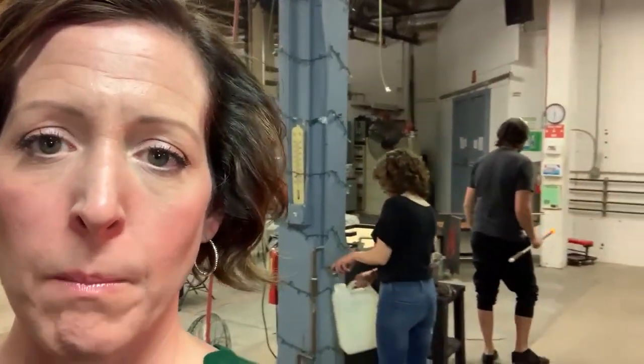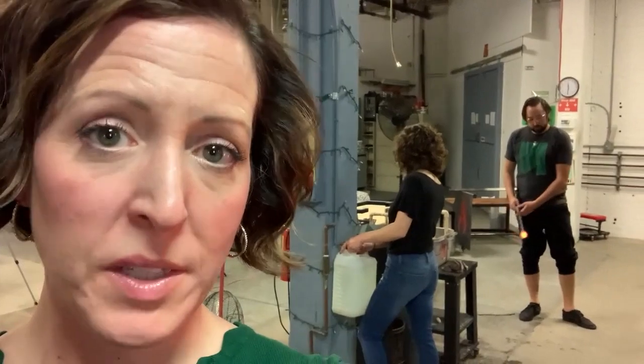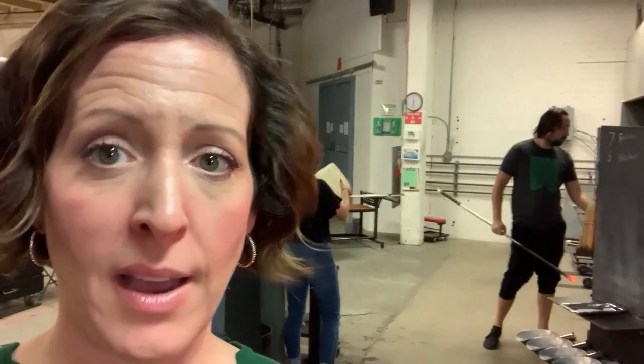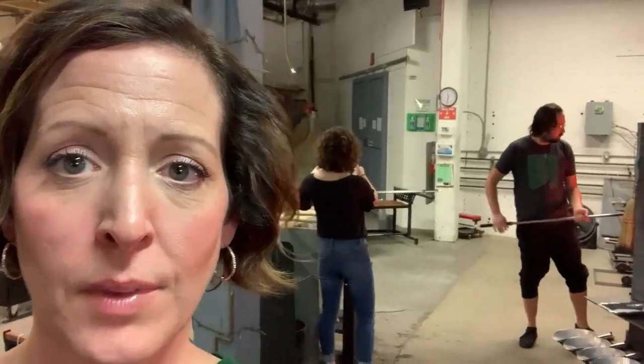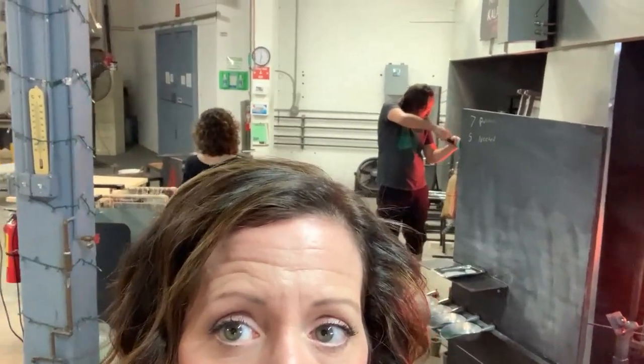remains. This one we're going to be creating a couple different orbs out of one set of cremated remains. As you could see in that last one though, you use very little cremated remains. They request 1 teaspoon, but they only use probably even a half of that, if that, and then you can have the remainder back. But he is going into dip to get the glass to start making the next orb.